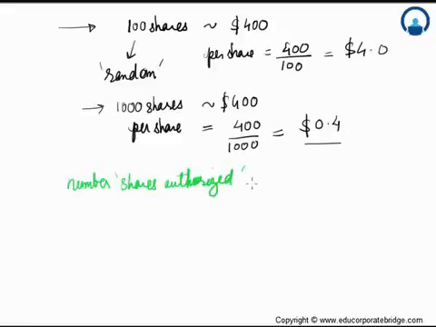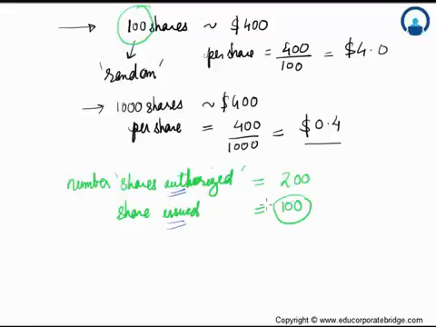Now, number of shares authorized means that company A, which we were talking about, has a legal go-ahead to release this many number of shares in total. So let's say this number was 200 in this case of company A. So they were authorized to issue 200 shares. How many shares were issued in total? Shares issued were 100. So we have seen this earlier. Shares issued were only 100, but shares authorized were 200. So we have now seen that the authorized and the issued shares can be different.